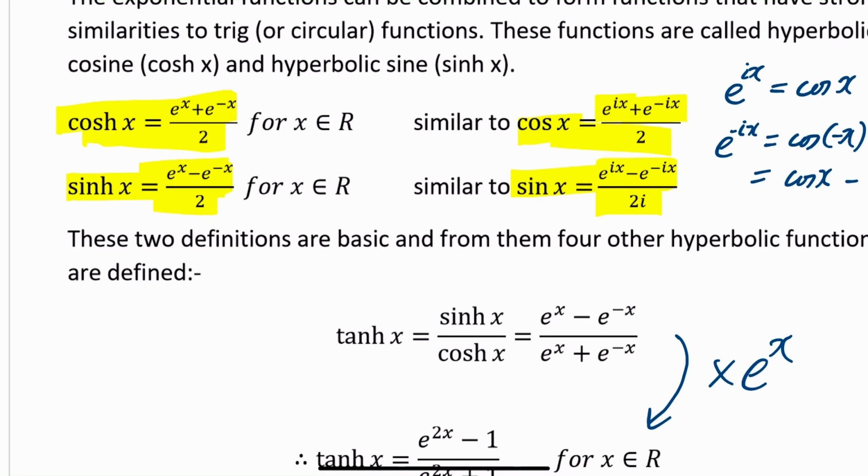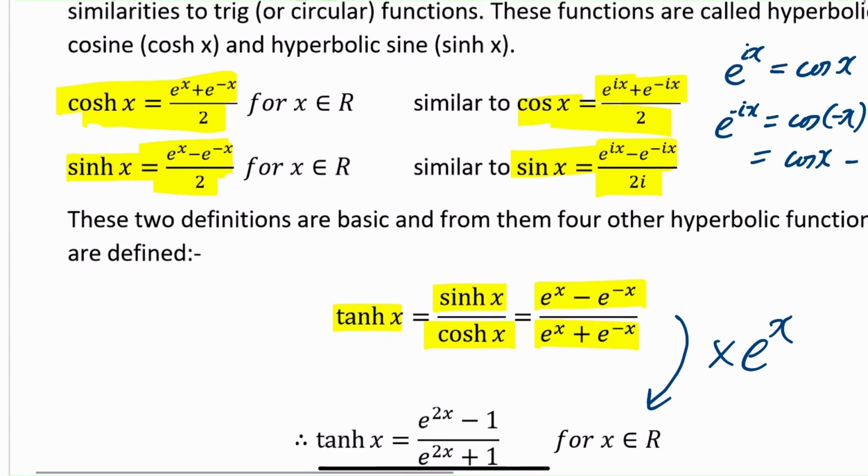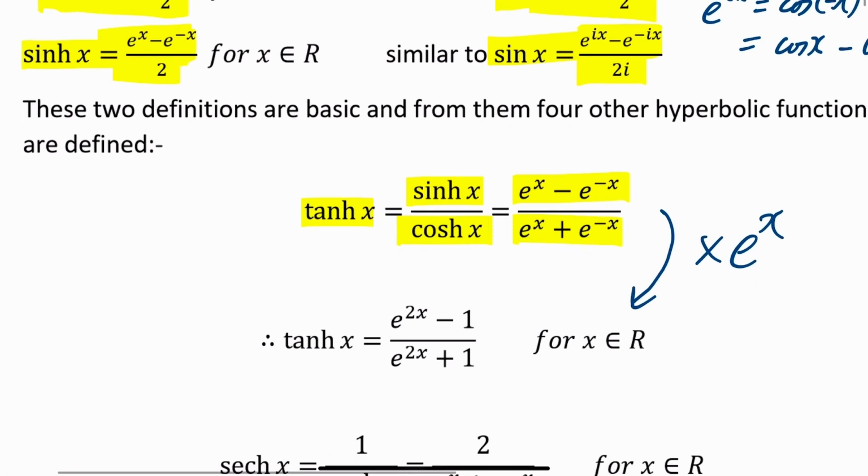You can get your hyperbolic tan, your hyperbolic sec, your hyperbolic coth, and your hyperbolic cosec. So hyperbolic tan, there are a couple of ways of writing it, and it's similar to a regular tan. Hyperbolic tan is hyperbolic sine divided by hyperbolic cos, which is this over this then. The 2's will cancel out.